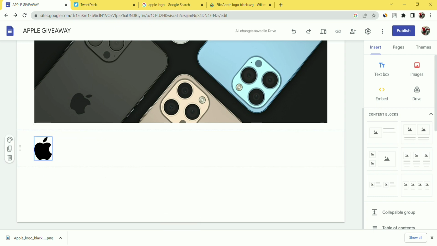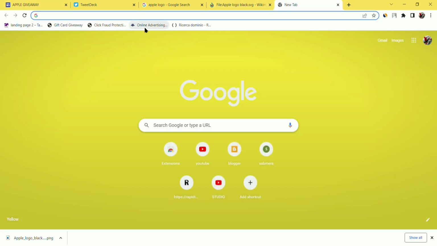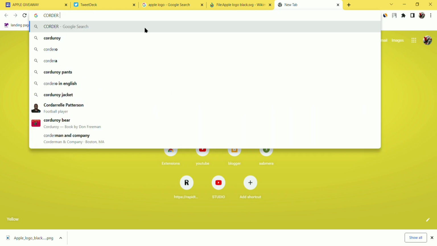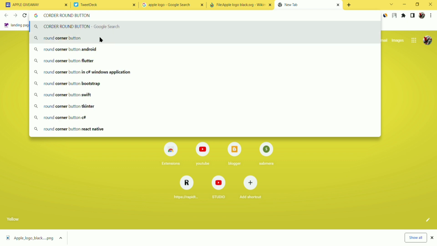Now move it to here, and we have to add a button here. For buttons you can select a button from here, a round corner button. Okay, round corner button. Now click on the images section.